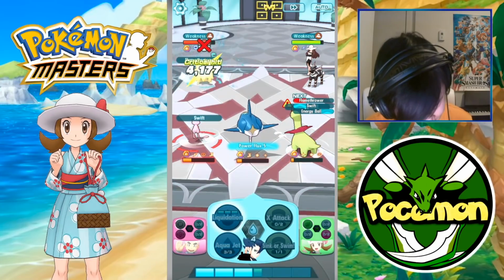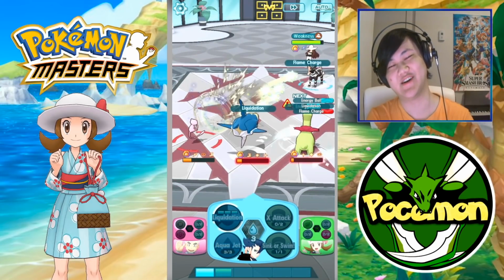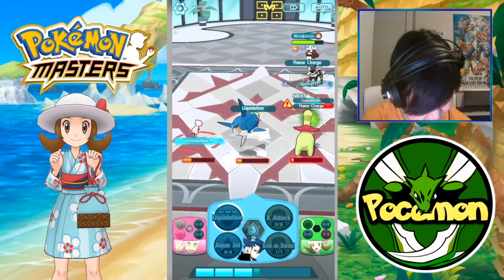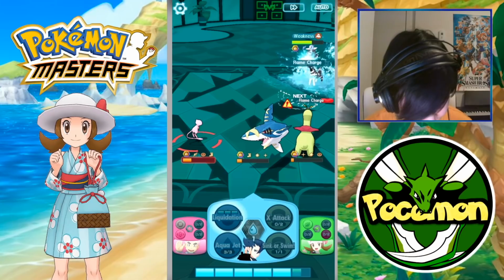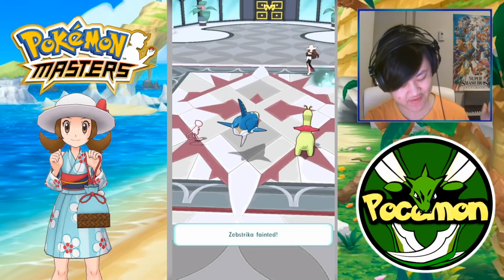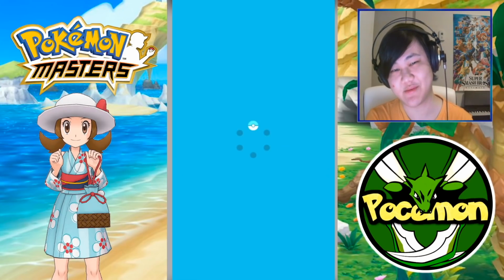Bro, Sharpedo, man. Sharpedo is so slept on, man. Incredibly underrated, this guy. Look how smooth this whole process was. Again, we didn't even have a healer. Everyone's still alive and just washed this stage. Yeah, we got lucky, that's a Sharpedo roll, man.